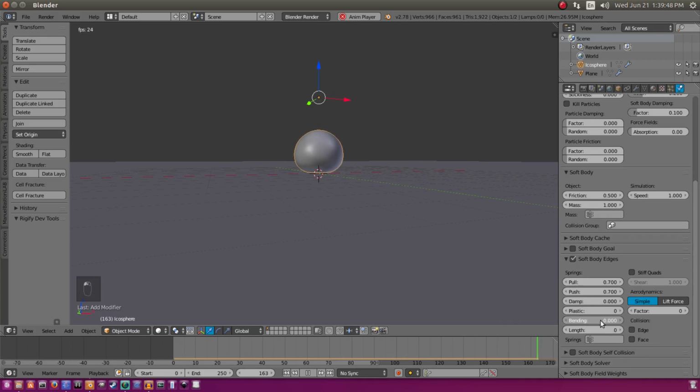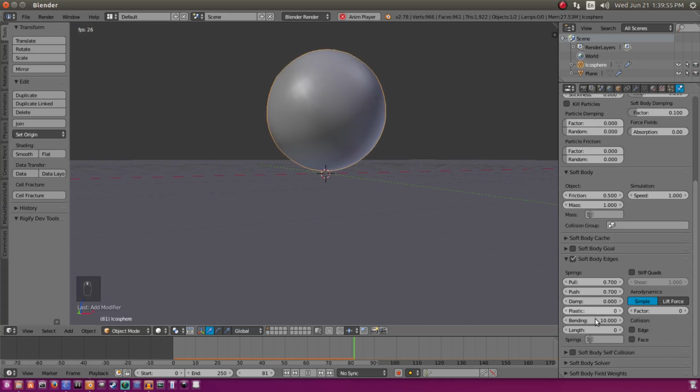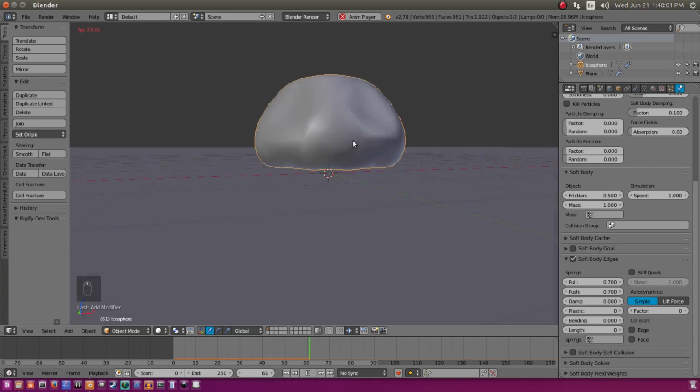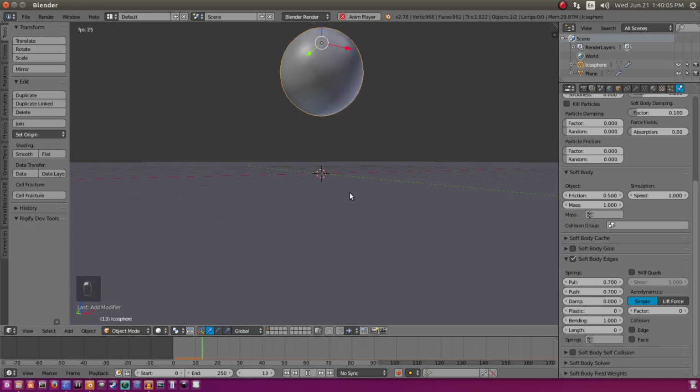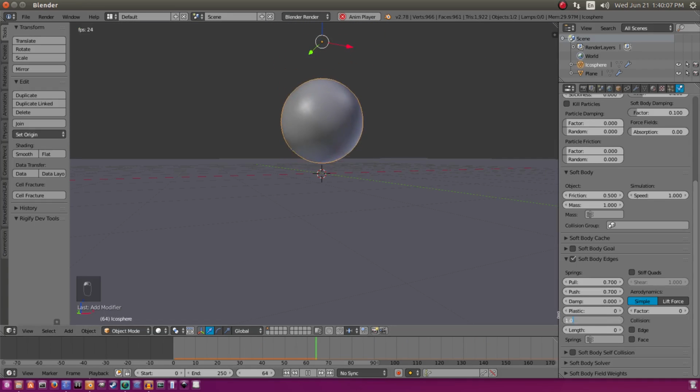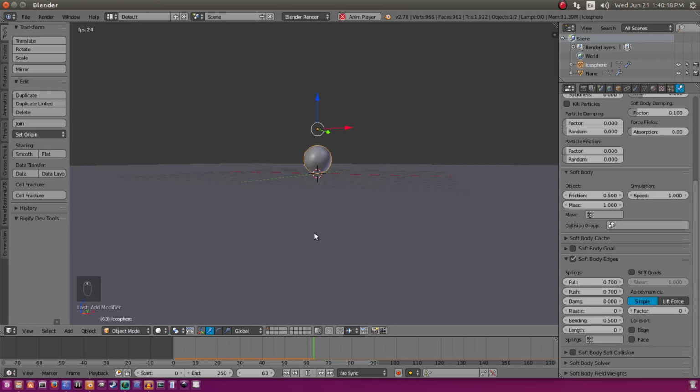And of course, bending is the amount of bending that the object is going to give you. So if I put this on 10, you'll be able to tell that it completely just stays like a ball, doesn't bounce at all. If I put this on 0, it does this really cool jello-like effect where it kind of smashes itself into the ground. That's a really cool effect. But yeah, the lower the number, the less wiggle you're going to get. So I'm going to leave that on like 0.7, maybe 0.5. Yeah, I like 0.5. Let's do 0.5.